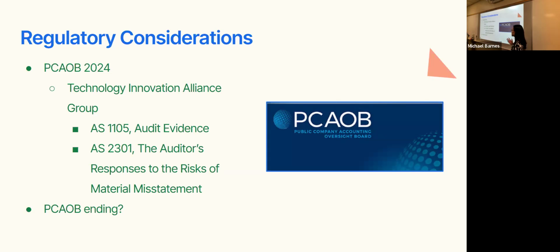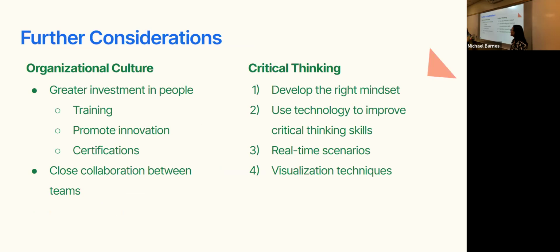And then also for the future, with all of the changes in federal funding and programming, it's also something to keep in mind that if the PCAOB is dissolved and folded into the SEC, which is how it was prior to Enron, that could also have a lot of changes in standards and regulations. And then the last 2 things we'll look at are the changes in the organization. So employers have already shown a greater increase in trying to invest in their people.